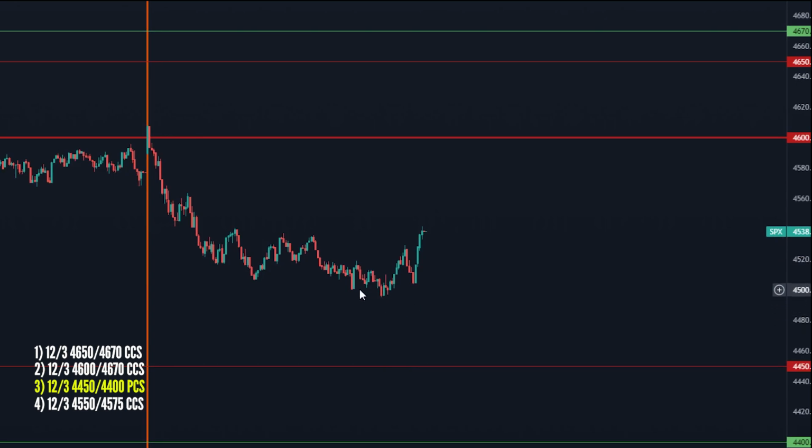Now, why did I wait all this time to open the put credit spread if I think it was going to go above 44.50 instead of waiting and buying it up here? Well, I wanted the price to drop and drop and drop and get the nice thick premiums on some puts. And honestly, I didn't expect to open a put credit spread down here, but once I saw the price start reversing, the market start bottoming out here, I knew 4,500 was going to be very strong support. I elected to go ahead and take this one to squeeze out some additional profits.